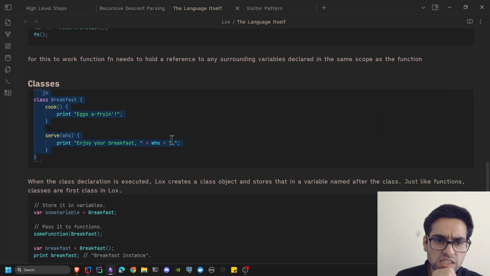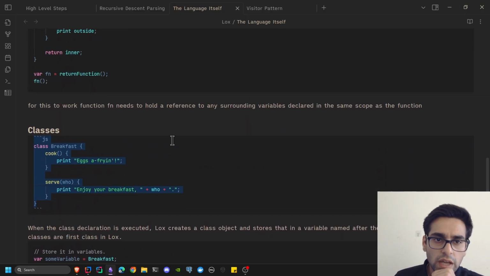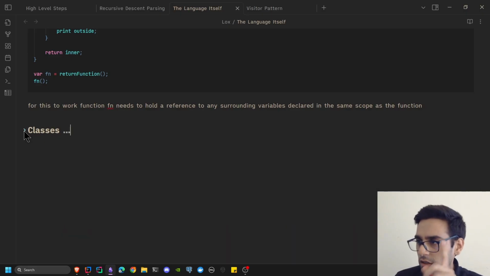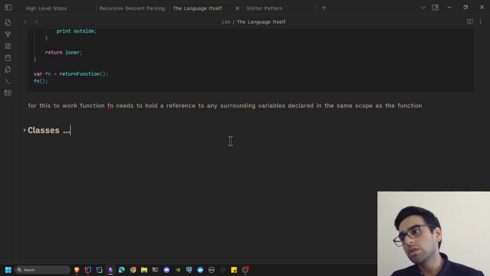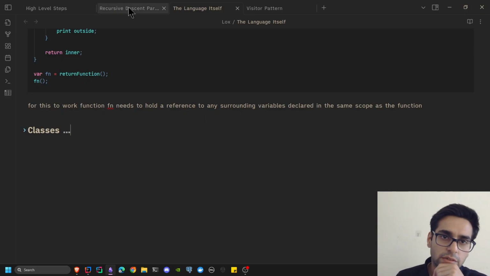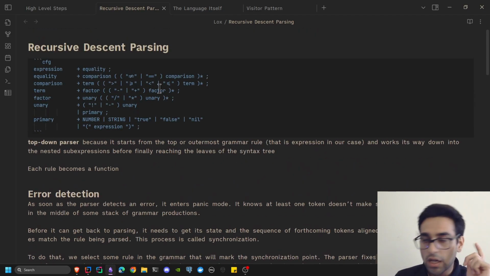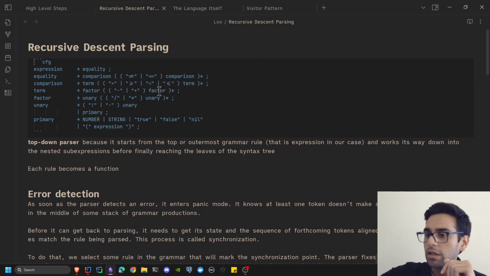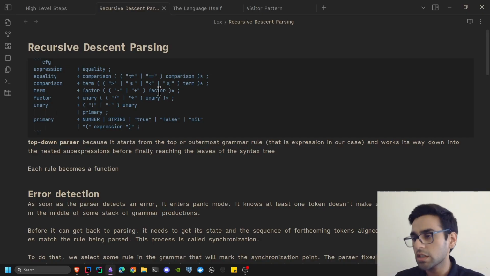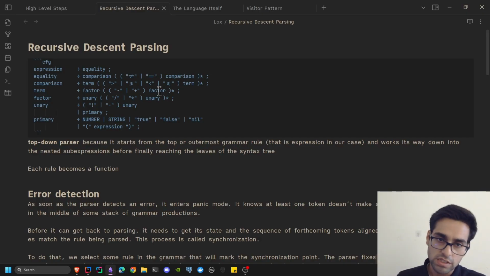In this language, we have classes. I'll get to it later when we actually implement classes, how they look. That's essentially what I wanted to show you right now. And this interpreter that we will be building will be using something known as recursive descent parsing. All right, I will explain this in much more detail later when we actually implement the interpreter. You will see how the abstract syntax tree is executed recursively.